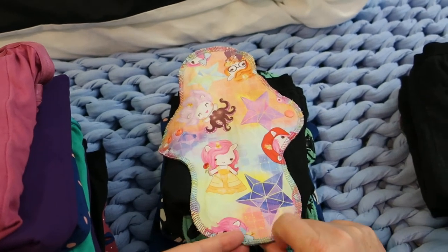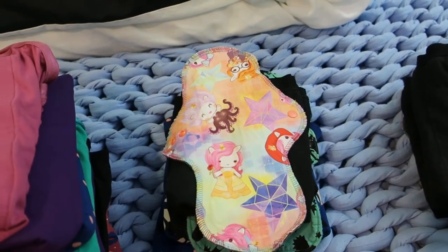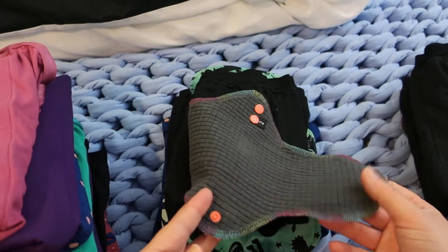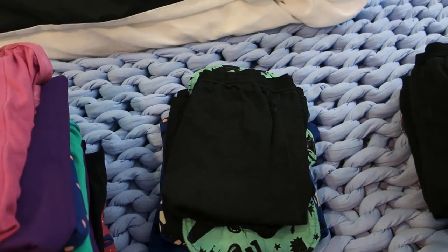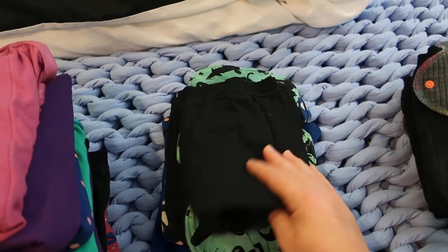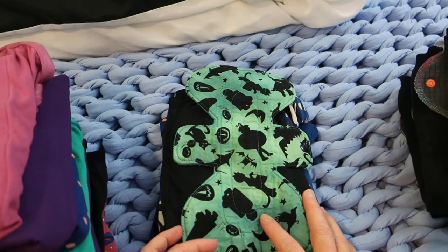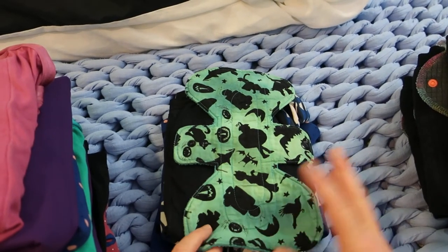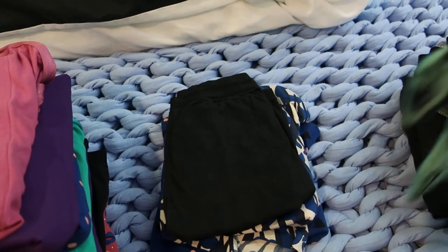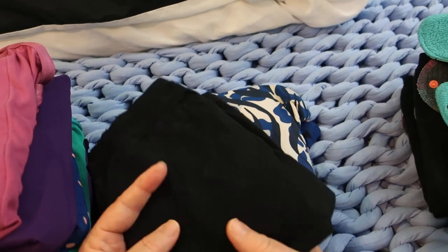Another 10-inch by Looney Love - really cute - again cotton with super heavy organic bamboo fleece core and grid windrow on the back. These cloth pads were worn with Love Luna as backup, cotton and elastane, cotton and polyester core. This is a 9.5 to 10-inch by Misandry Made - it is cotton topped, cotton flannel core, and poly fleece on the back, with Love Luna cotton elastane and cotton polyester core.